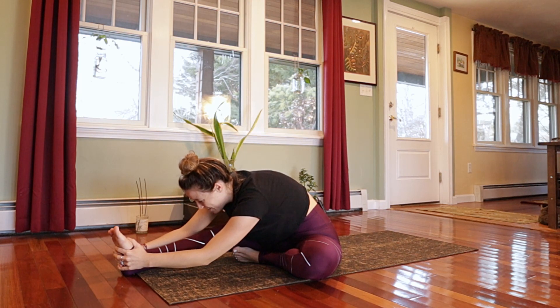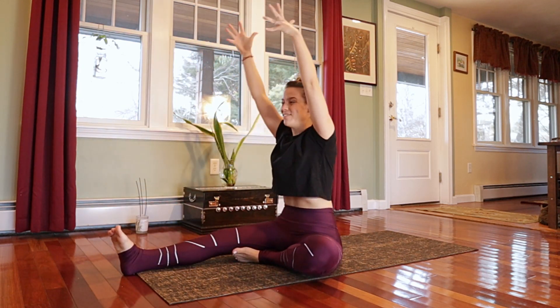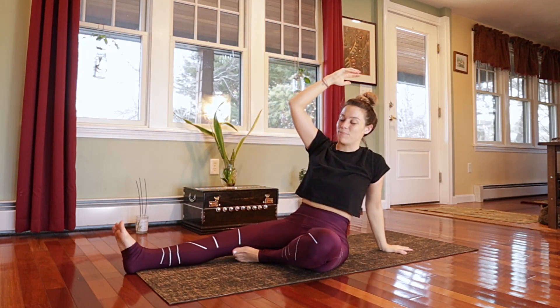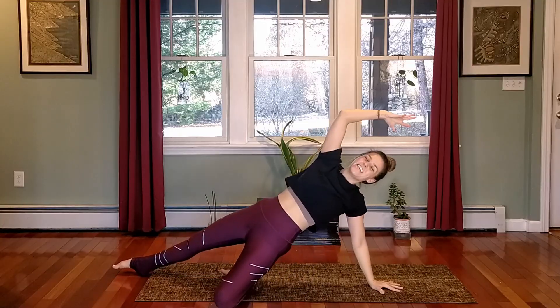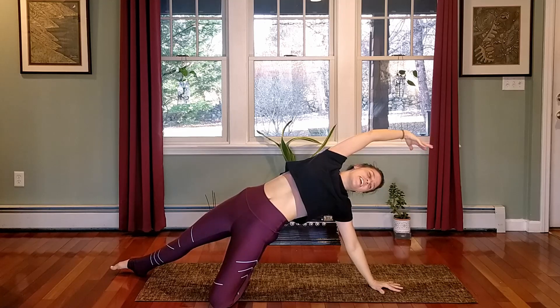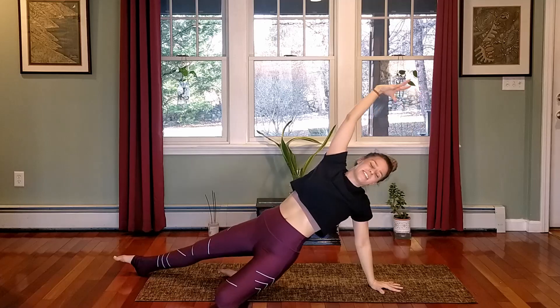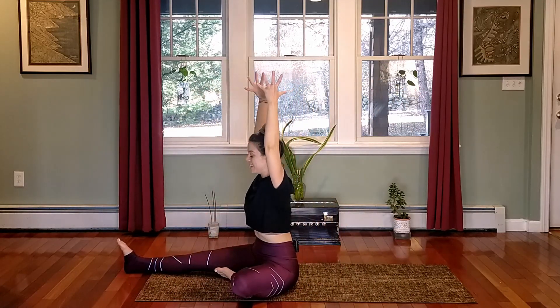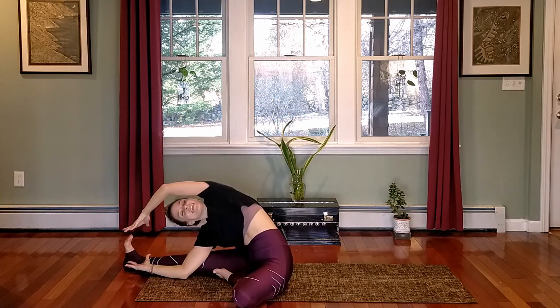Counteracting that with a back bend — inhale to raise the arms up, exhale drop your left hand behind you so that you can lean back into it. Point the right toes and inhale to lift the hips, coming up onto the left shin, hips and heart lifting to the sky — nice and open in a supported wild thing. Exhale to lower back down. Now inhale to raise the arms up once again; this time the exhale twists so that you face out over the bent knee side, then tip sideways to the inside of that extended leg, opening the heart and chest.